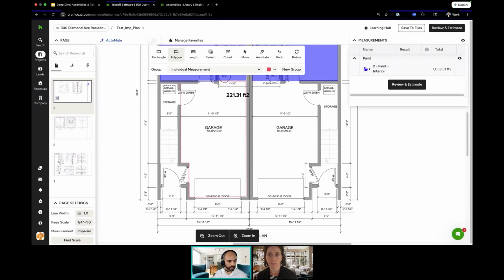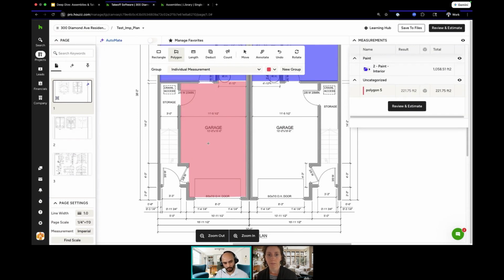And then let's say that you were to make a mistake. You're almost done with this room, but let's say you turn to the side and then click by accident. Instead of having to restart the measurement, you can hit delete or backspace on your keyboard and then continue the measurement from there. And then if I double click, it will finish that measurement in that specific shape that I traced out. Okay, awesome. Thank you. That's all the questions for now.